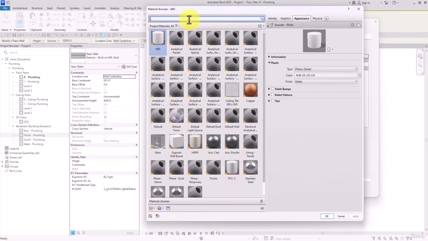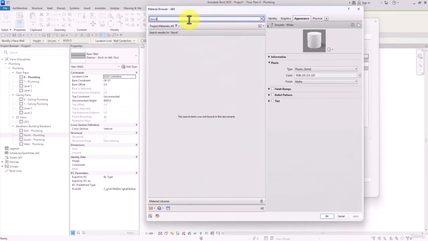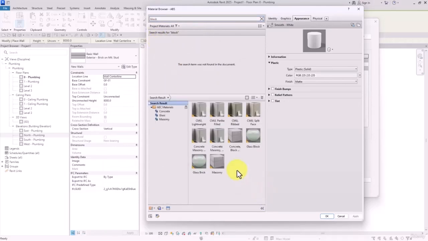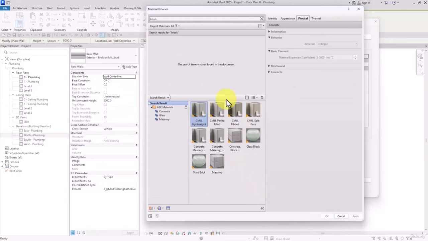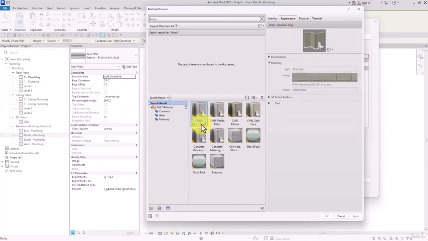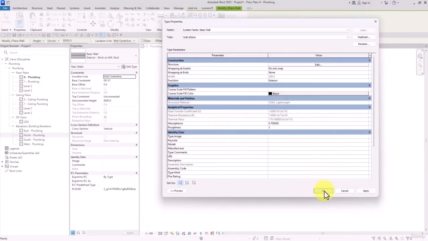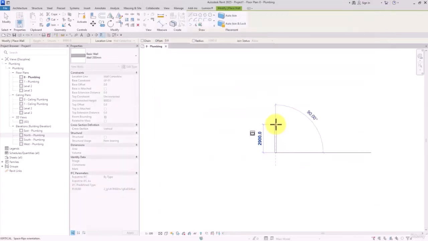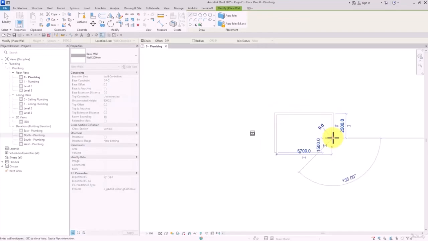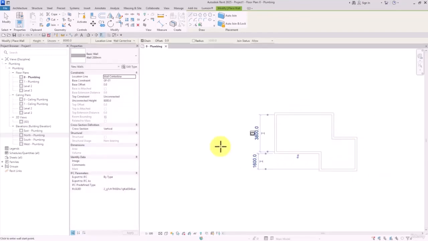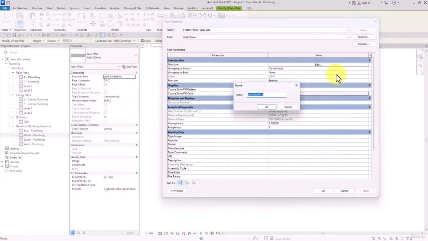Then up here, I'm going to search for block. If we didn't have anything in documents, we can use the library down here and then add, for example, this block up there. See, now that it's added, we can select it. Then we can go back to our viewport and start drawing the sketch that we need. And if we activate the chain option up here, the sketch that we're going to draw would be connected like this.